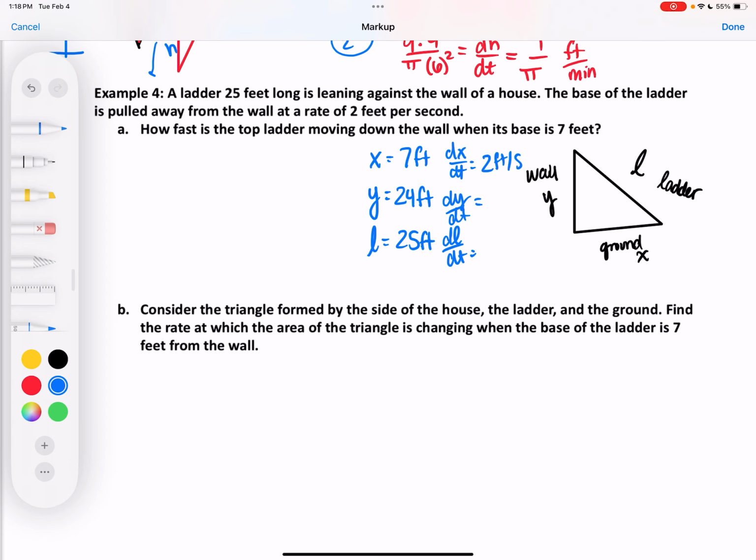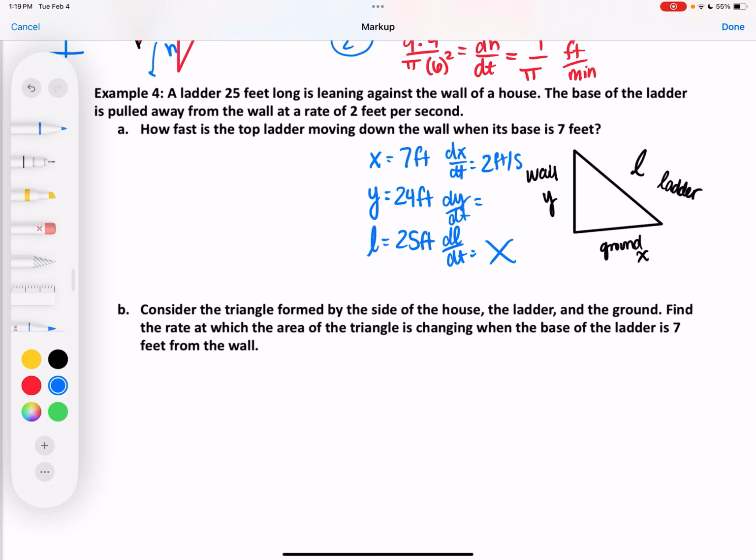Now, can the length of the ladder change? And don't get smart with me. I said that one time and someone went, well, my dad has an adjustable ladder. So that's why I said, don't get smart with me. A ladder does that, yes. But now we're just assuming it's one of those stiff ones. It's a set ladder that cannot change in length. So I don't need to worry about that. dl/dt isn't even possible. The ladder does not change. So I'm saying that one equals 0. Sure, makes sense to me.